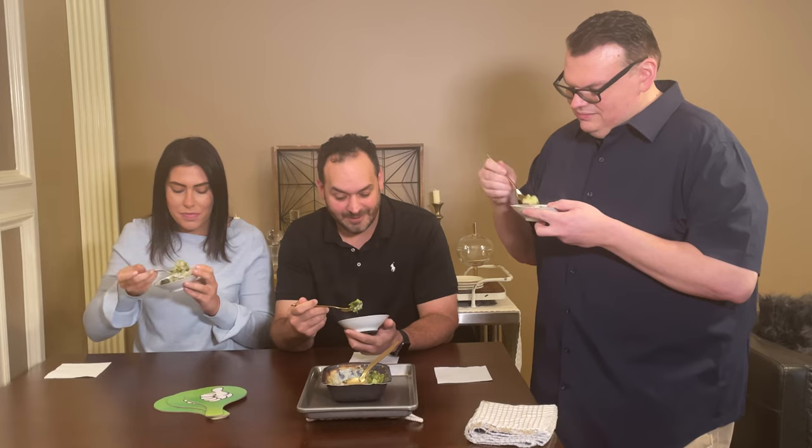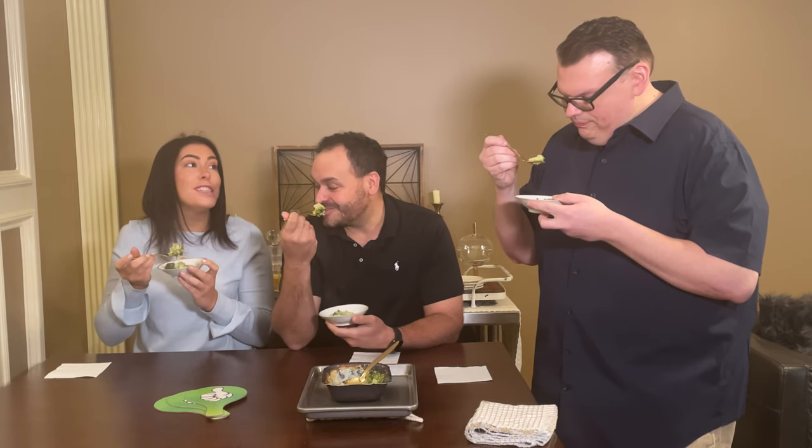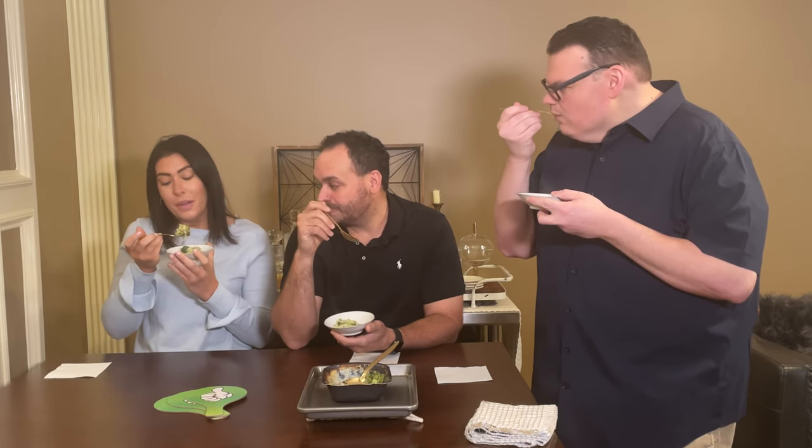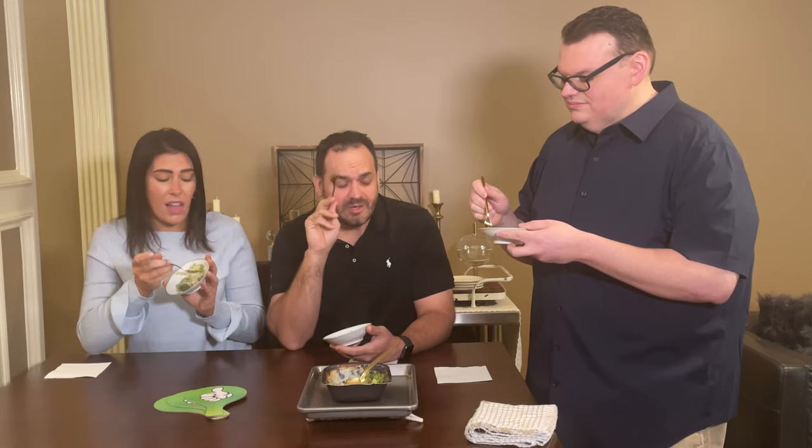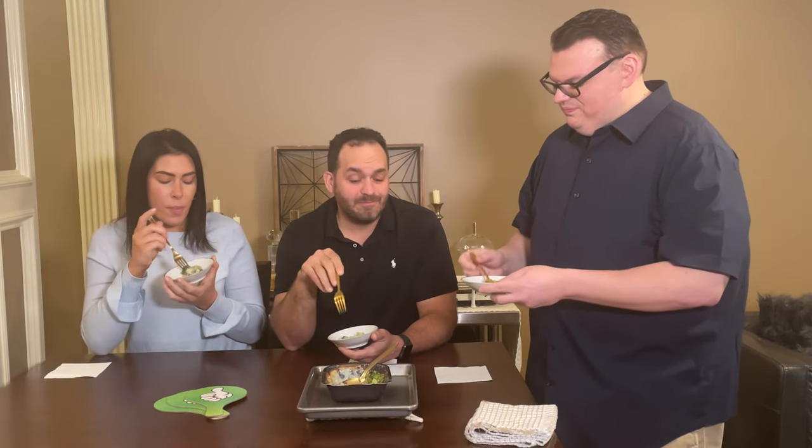It still looks kind of bright green. It's not very well seasoned. If you can tell me it was in there for 55 minutes — it's pretty good, it's very well seasoned. If you want to take this and just kick it up a notch, put a little sprinkle of panko and parmesan. I would say this is delicious — buy it and jazz it up.